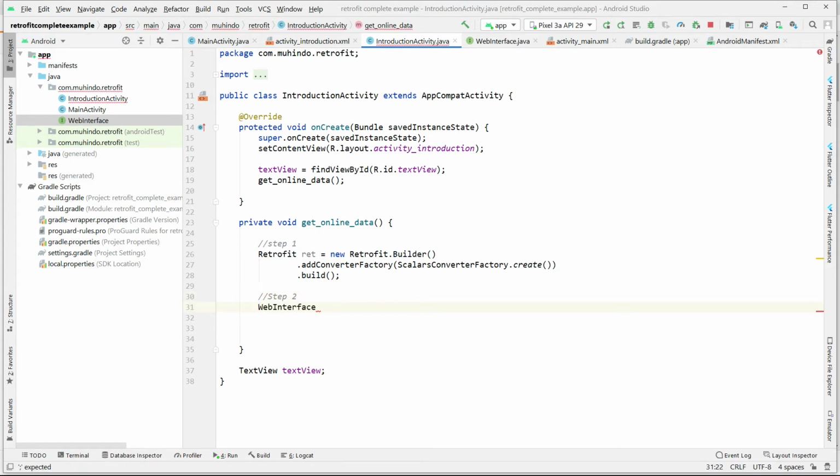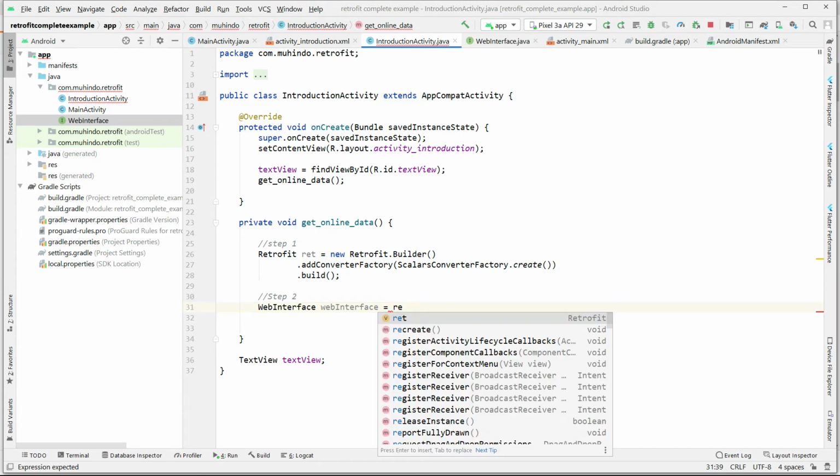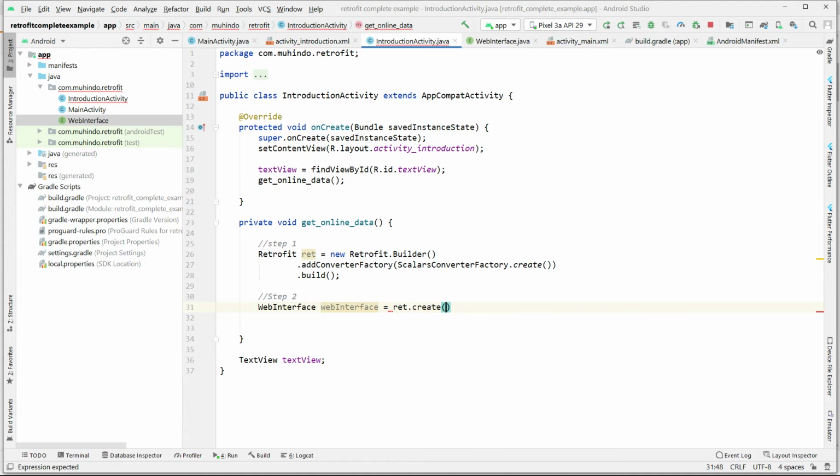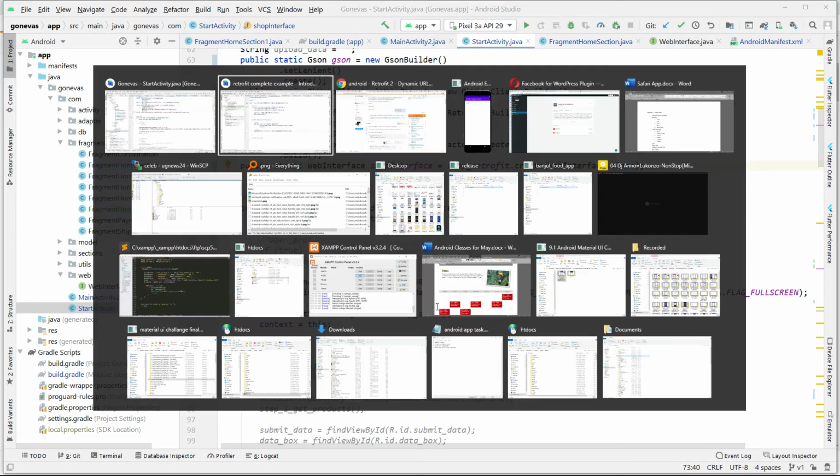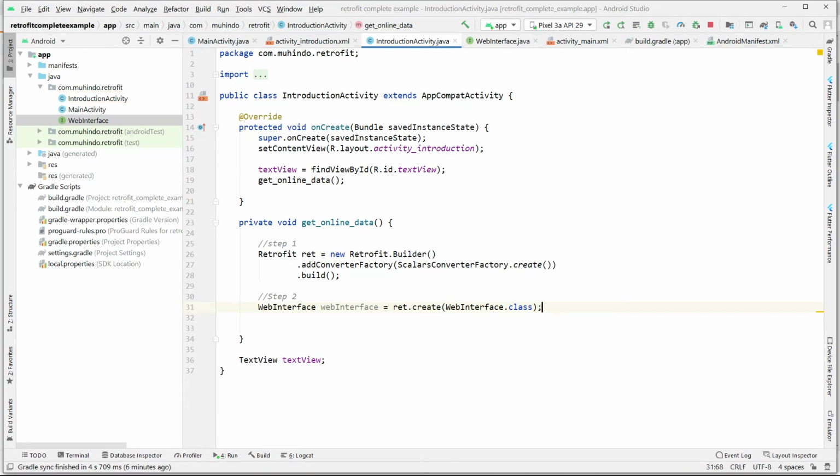I can call it maybe webInterface is equal to new Retrofit, which is retrofit.create, and then you pass the web interface itself, which is WebInterface.class. Okay, like this. By doing that, it means that you've created the interface that can now communicate with the internet.